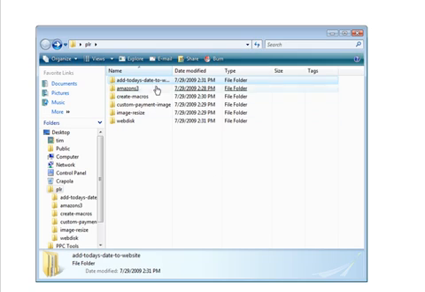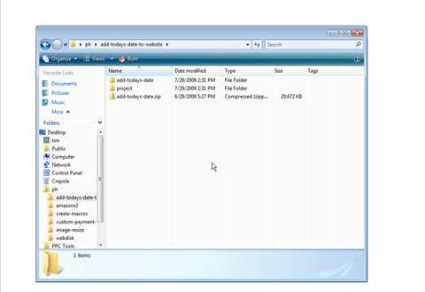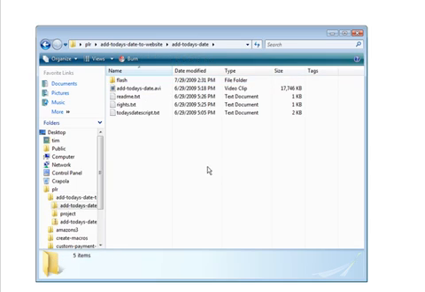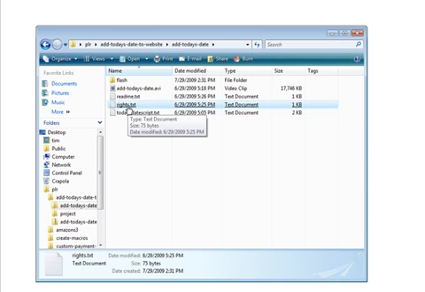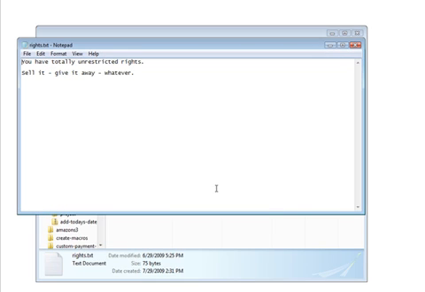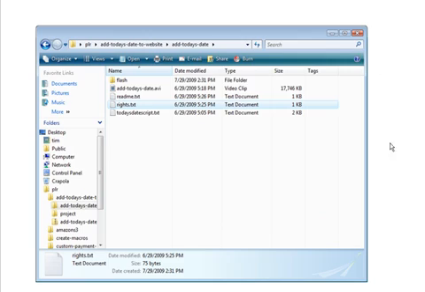So when you find a PLR product that you plan on giving away, what you want to do is look and see what the rights are. There should always be a rights text file in there. So this one is totally unrestricted. Sell it, give it away, whatever. Okay, so that means you're free to do what you want with it.